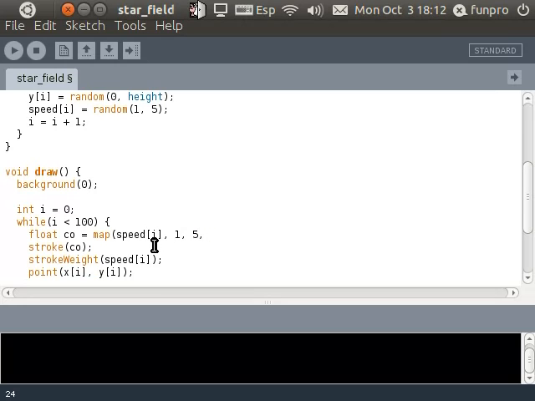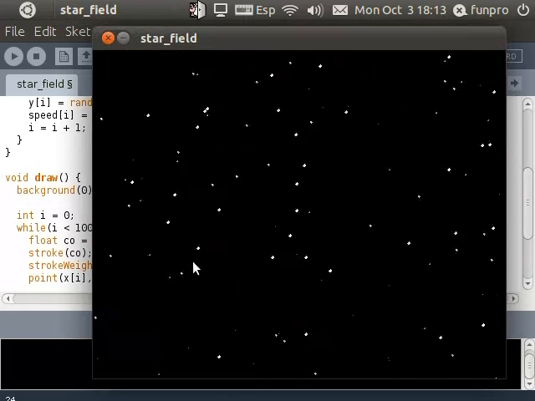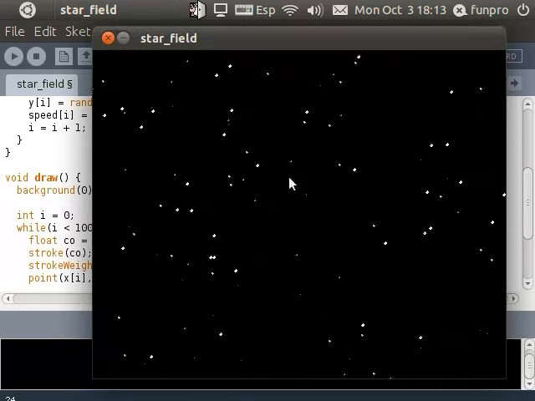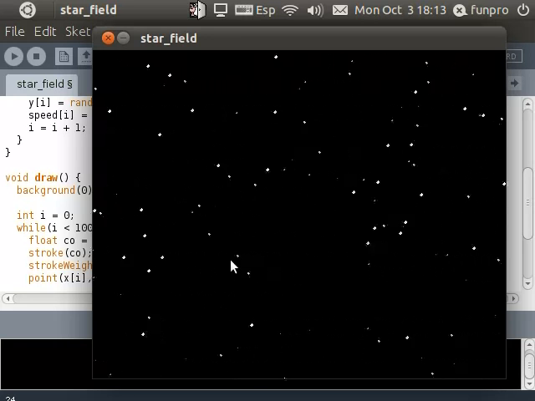We know that the values from 0 to 255 are the default values for gray colors. There's not much sense in typing 0 here, because if I get a 0, this is going to be the same color as the background, so we will not see it. So I'm gonna type something like 100. The darker star will be 100, the brighter star will be pure white. Let's see now the effect. So now you can see that the slow stars back there are darker.